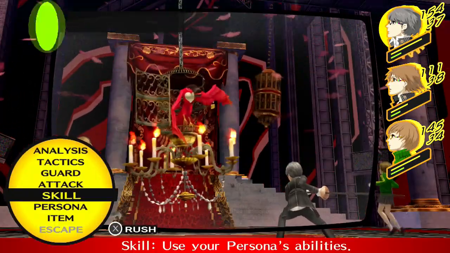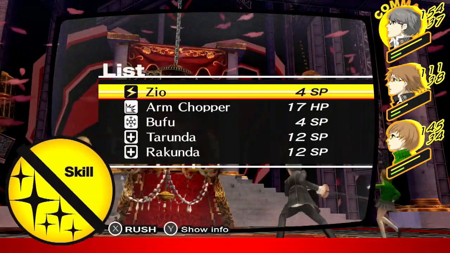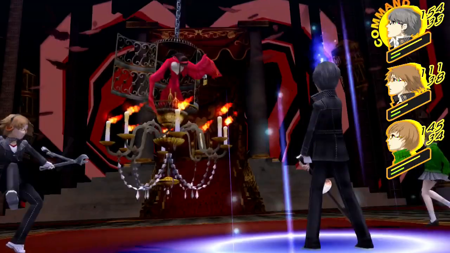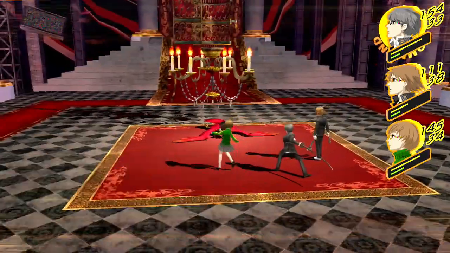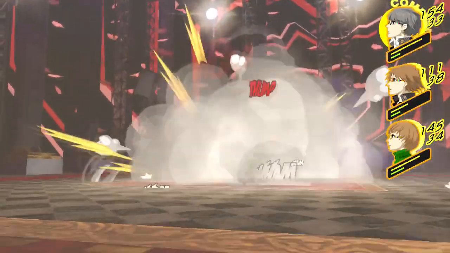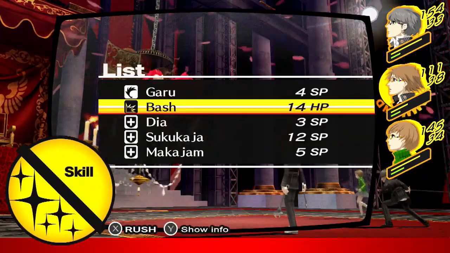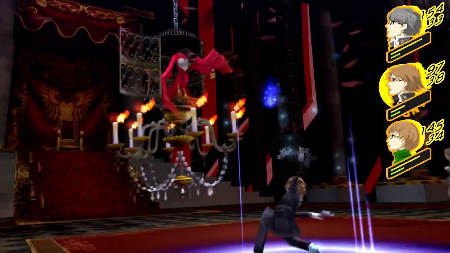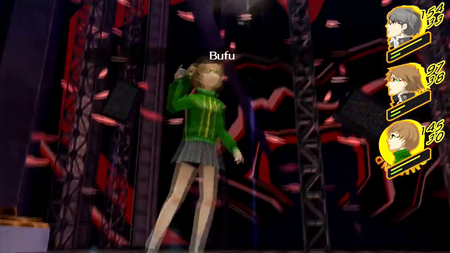You're nearly there! Switch on back to Oberon. And that gives us 2 full all-out attacks to work with. Ready or not, here we come! I think by the time Chie's all-out attack gets through, I think we've got this. Throw down! Oh yeah, we've totally got this.